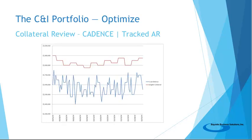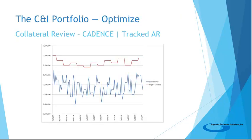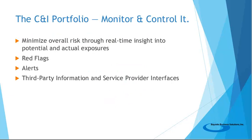And if we expand the same time period as we did previously over 3 months, we see that we've adjusted the collateral numerous times to match the adjustments of the loan balance. And there's never been an opportunity for this loan to be over-advanced. So we have reduced our risk by not over-advancing the line, which is very powerful from the lender standpoint because, again, when that loan is over-advanced, the lender is assuming the risk, and the regulators are not going to be happy if they see that in the portfolio. I'm going to turn it back over to Jay now to discuss monitoring and controlling.